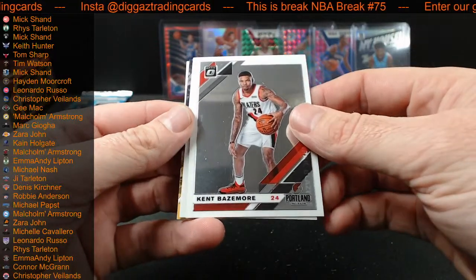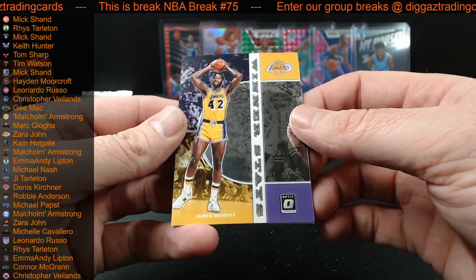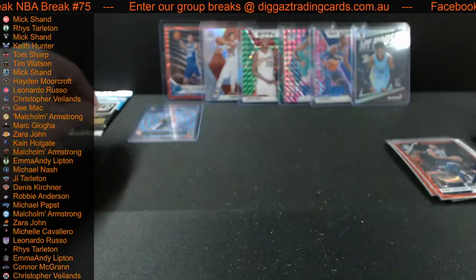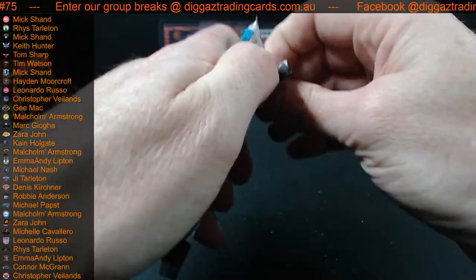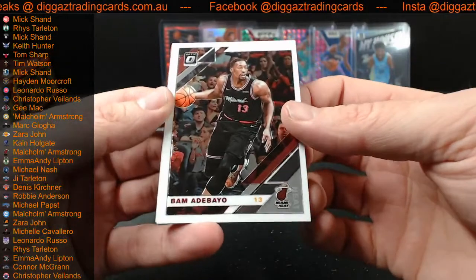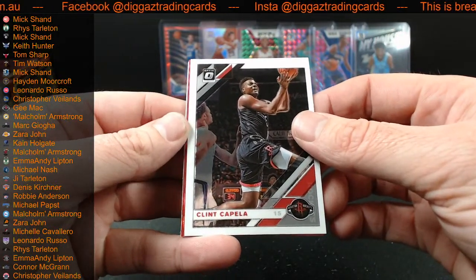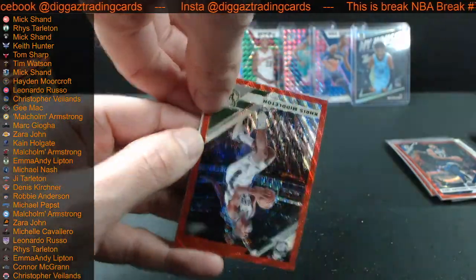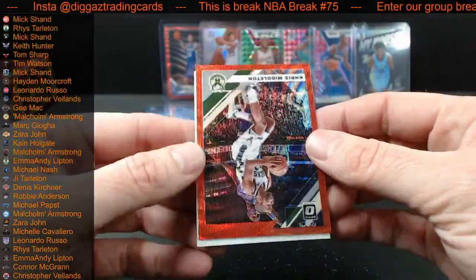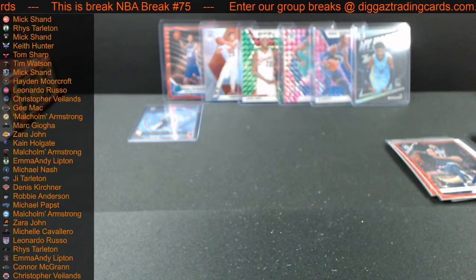Kent Bazemore for Portland. Eric Bledsoe for the Bucks. James Worthy. Winner stays. And Jaylen Nowell for the Timberwolves. Last pack, two more optic. Give us something. Bam Adebayo for the Heat. Clint Capela for the Rockets. And a Khris Middleton Red Wave for the Bucks. And we'll flip that back around. And just a Sabonis for the Pacers to finish the box.